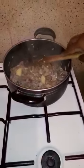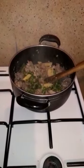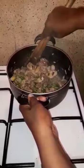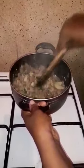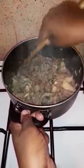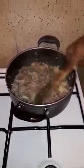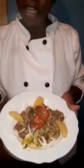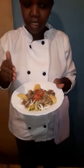We add our dhania. And stir. So nice, eh? Irish stew. Stew with potatoes. Irish stew is ready. You can serve it with Worcester sauce. I said it is a wet fry, and a steamed red cabbage, or you can pickle it a bit.